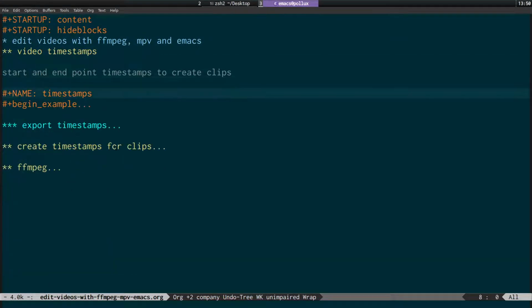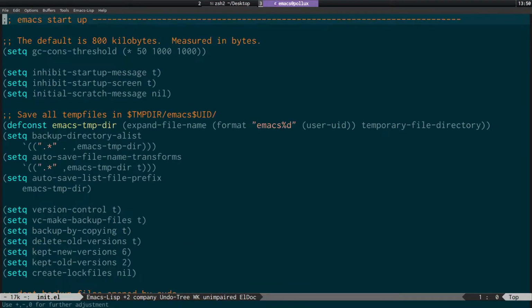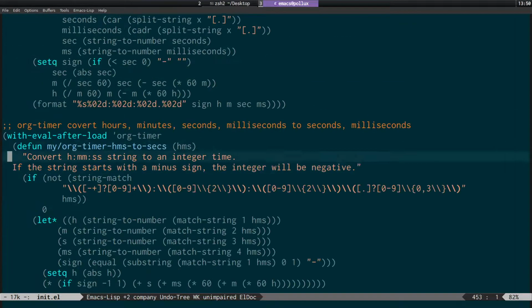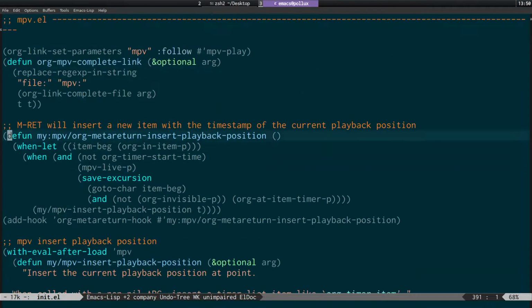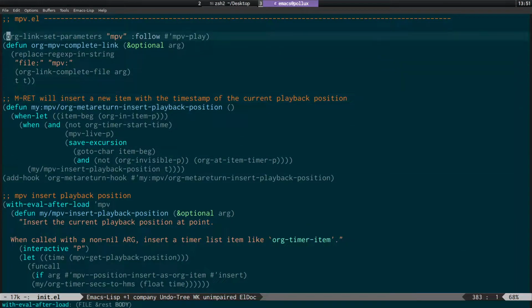So what I'm going to do now is actually go through the code and the script. So first of all, I'm going to go through my Emacs file and the actual code here. Okay, let me come up here and put one down. So this first bit of code is the normal bit of code that's on the MPV EL wiki.